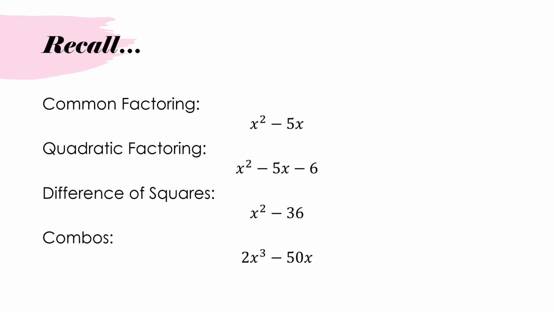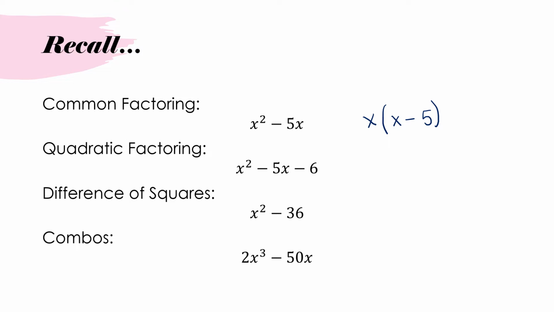So here I have x squared minus 5x. Both of those terms, x squared and minus 5x, have an x in them, so I can factor it out, which means I'm just dividing both terms by x and writing down what gets left behind. X squared divided by x leaves an x, and 5x divided by x leaves the 5.